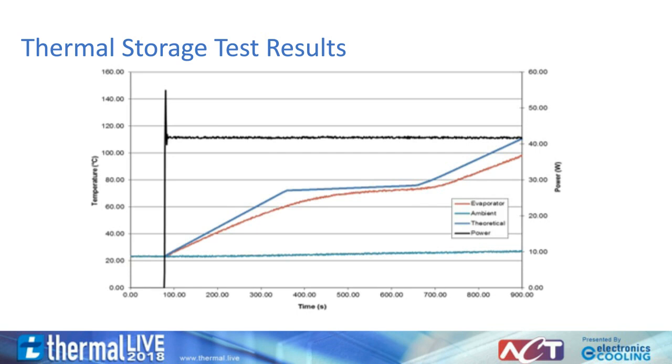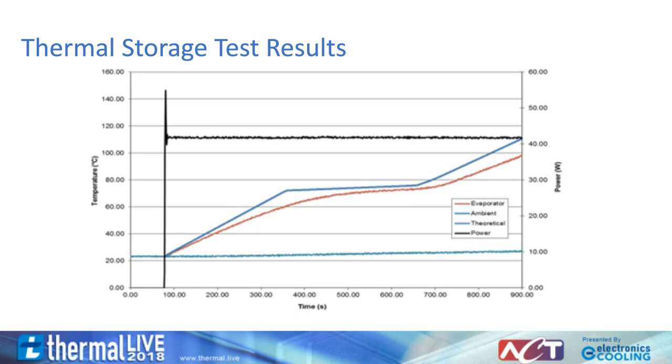Basically, the module heats up until it reaches the PCM melt temperature. It can then hold within a few degrees of that temperature until nearly 100% of the PCM has melted. Once all the PCM is melted, the temperature begins to rise at the rate dictated by the specific heat. In this case, the PCM heat sink was designed to absorb the heat load for about 250 seconds, with some margin. The red tested results matched fairly well, and the theoretical temperature was never exceeded.